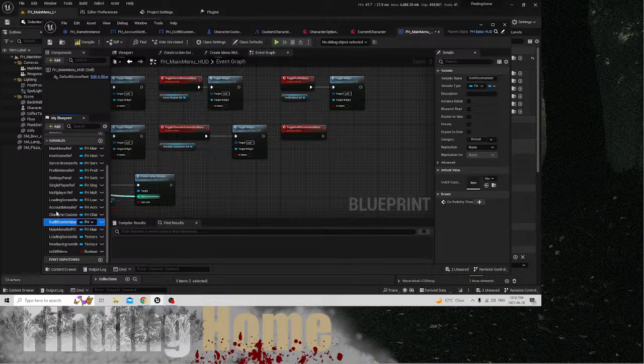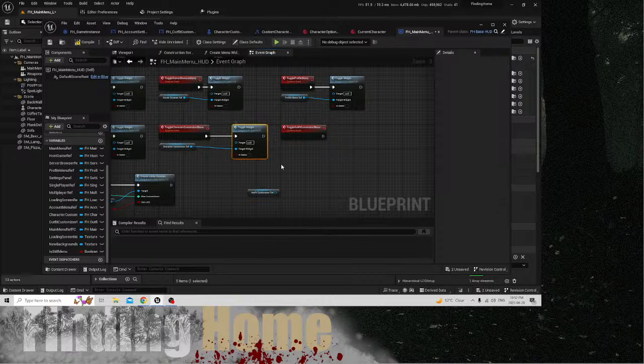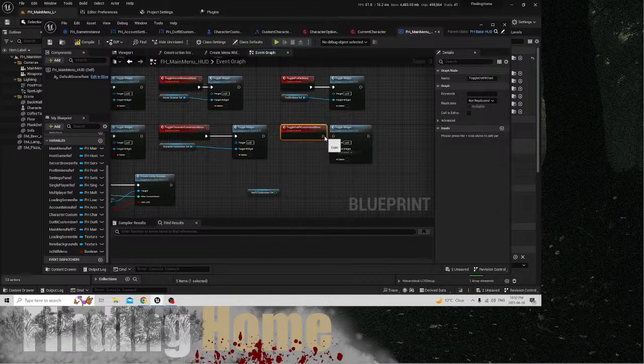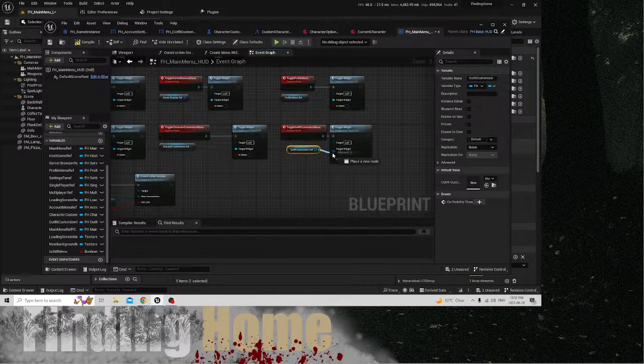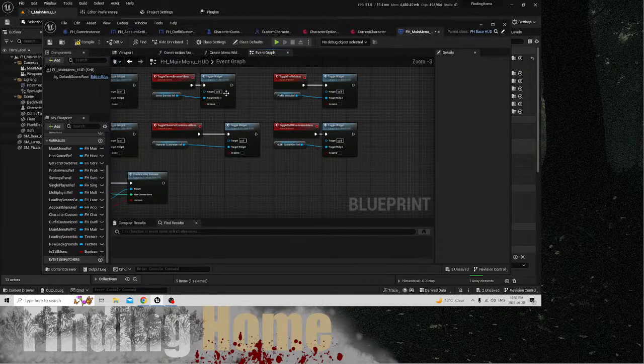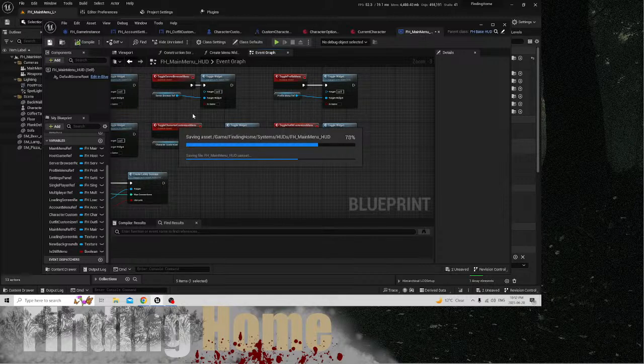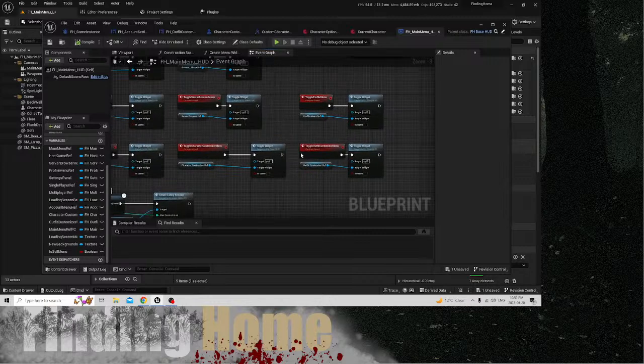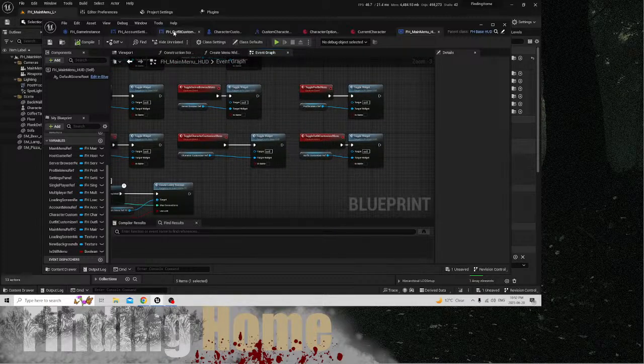We'll move this over here, get a reference of it. We'll use our same toggle menu. We have an in-game function for when it's in game, and we'll submit that. Boom. So now we created it, we added it to the viewport, and so now we could toggle it in and out of screen when need be.